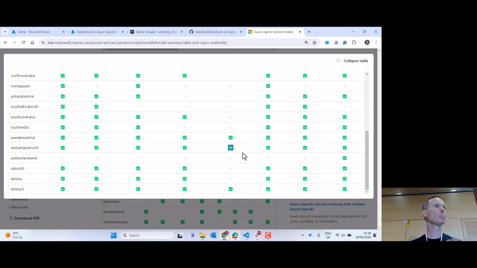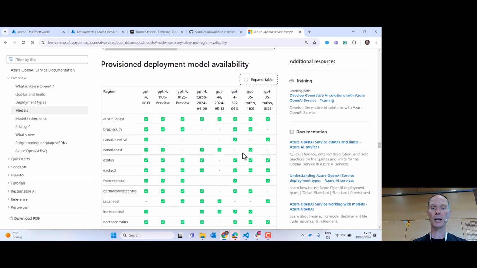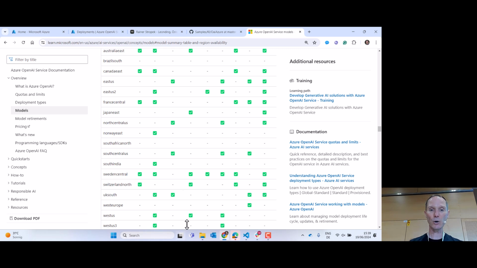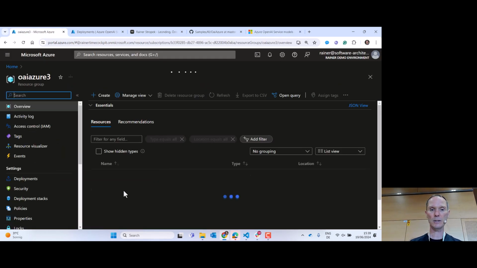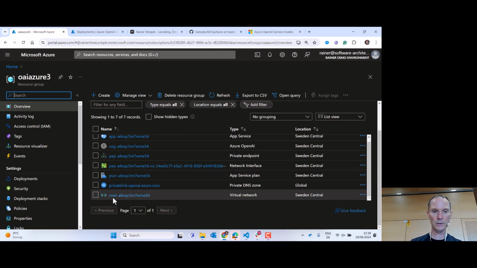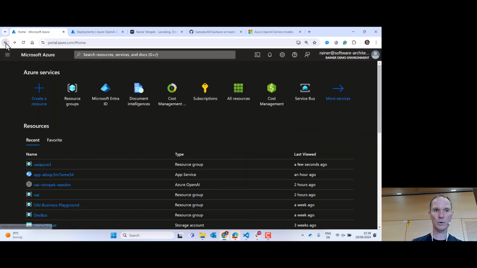So two different deployment modes. For everybody, standard. This is what I mentioned before. For the large ones, with the big projects, provisioned. Okay, keep that in mind. That's an important one. So in my case, I did certain deployments, and as you can see here, I deployed, oh, that's the wrong resource group, sorry.